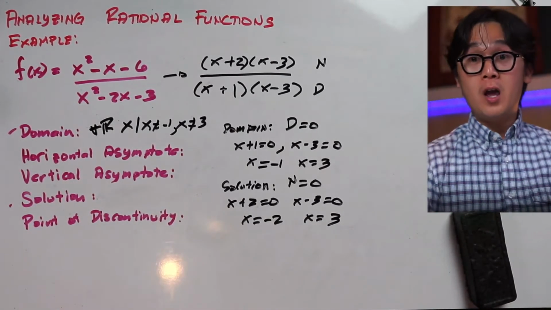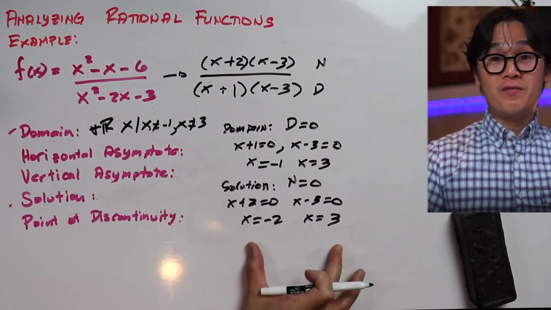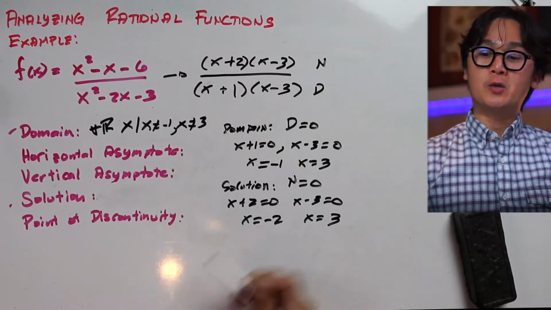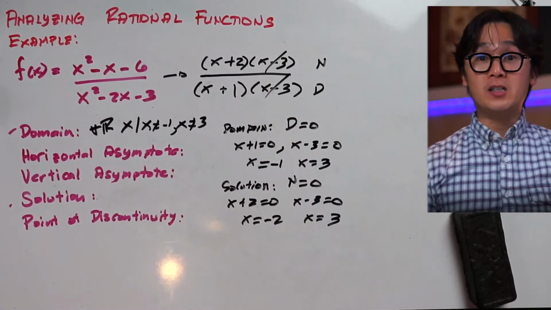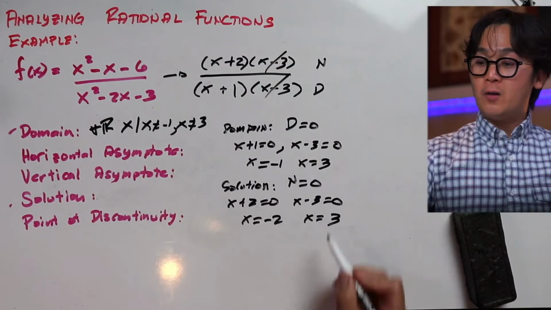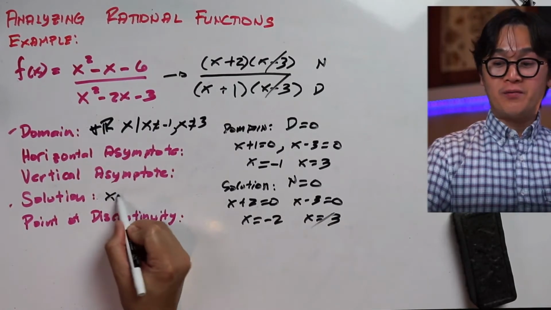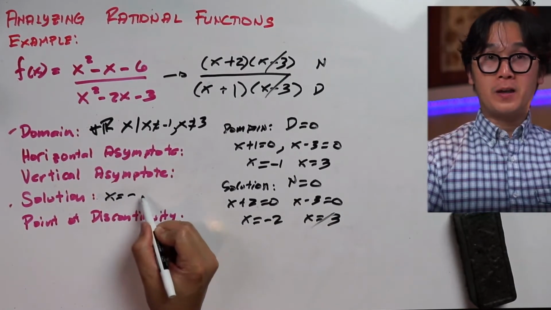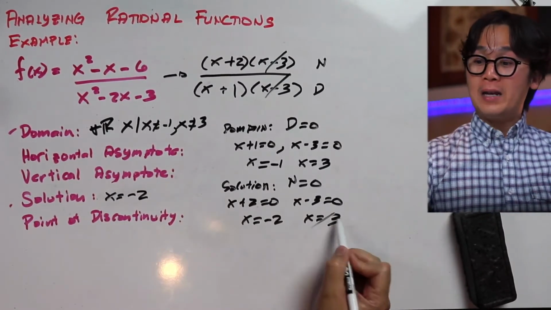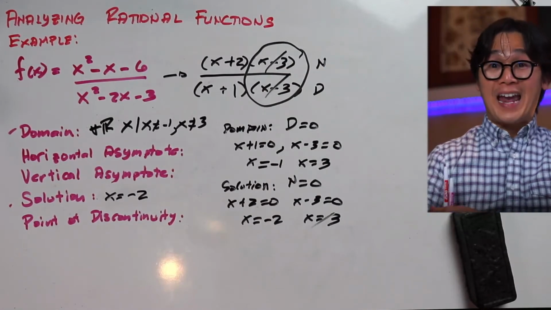However, before you can choose if both of them will be a solution, you need to check our rational function first. Notice that we can cancel out x minus 3 and x minus 3. And with that particular technique, we know that we can eliminate this as our solution. And the solution of our rational equation is at x equal to -2. So what will happen to the x minus 3 and x minus 3 right here that we canceled out?